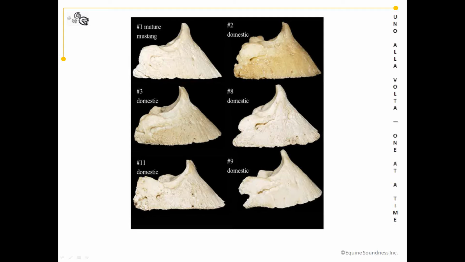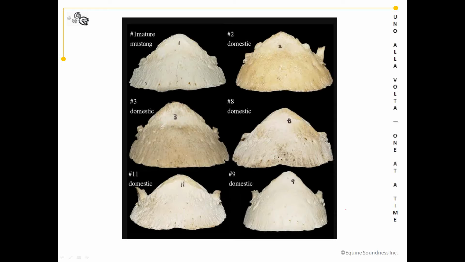And here we have a domestic bone that is also fairly dense, the number 2, and the number 3 and 8 look also decent in the side view, whereas the number 11 is a little flat, and then it's hard to tell because this one seems to have lost a lot of toe. It's not sitting quite right. So I have no history of these pictures, I just have the picture. So just to keep this a little bit in mind.